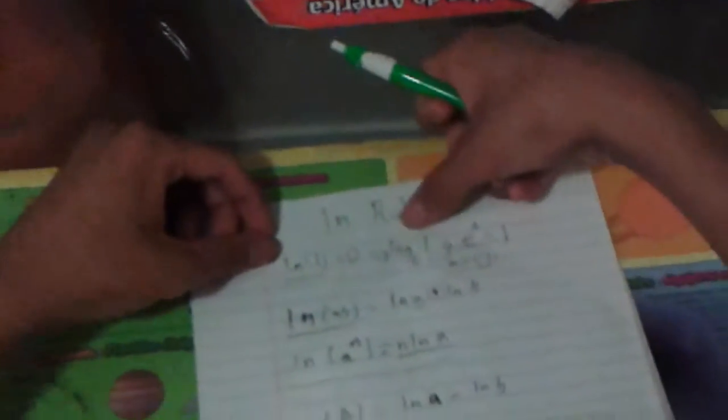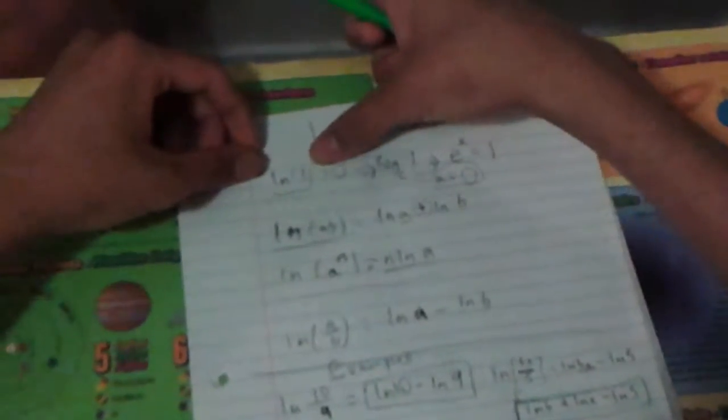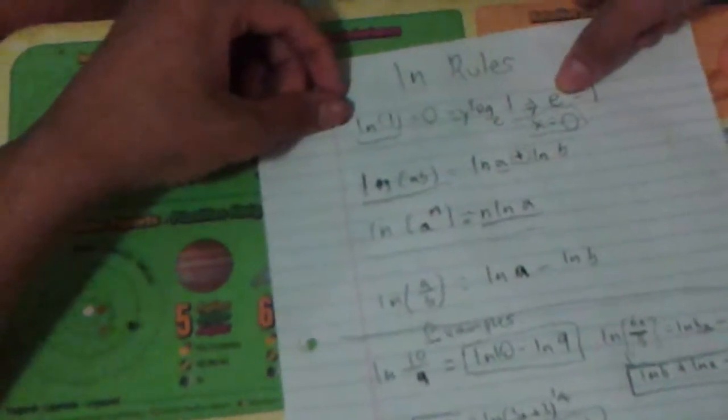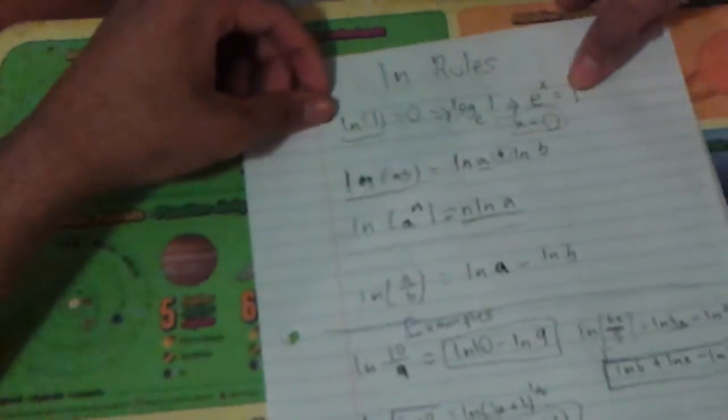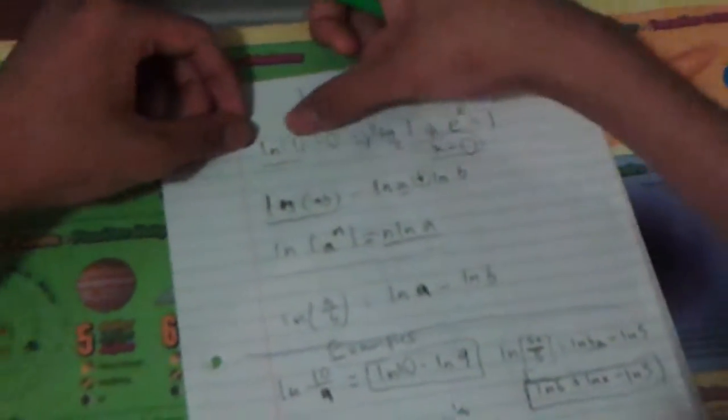Okay, now here's some of the ln rules. They can also be called the log rules. I'm pretty sure you are familiar with this, so we're going to recap real quickly before we start integrating. So we have ln 1 equals 0. The reason is because ln is also log base e. So ln 1 is the same thing as log base e of 1. This is also the same thing as having e to the power x equal to 1. What does x need to be for the function to equal 1? x needs to be 0. Anything to the power of 0 is going to equal 1.